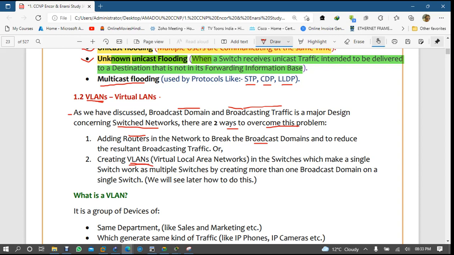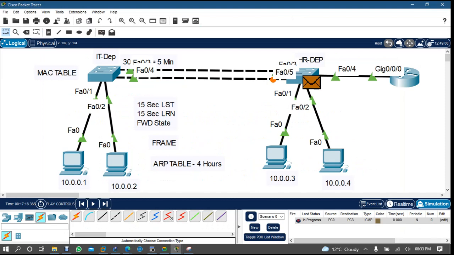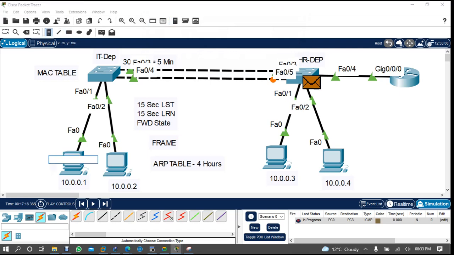VLAN logically divides our switches into multiple broadcast domains. Suppose, let's have this as VLAN 10, this as VLAN 20, this VLAN 30 and this VLAN 40, something like that.